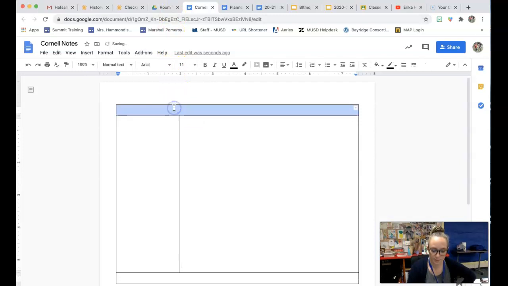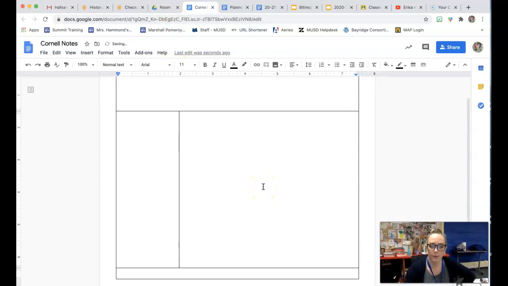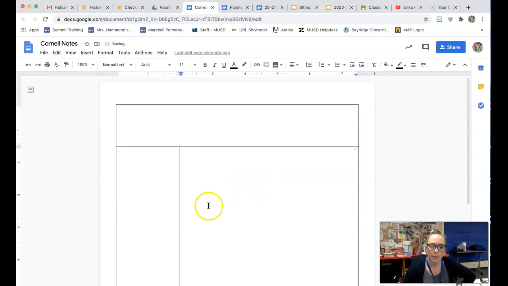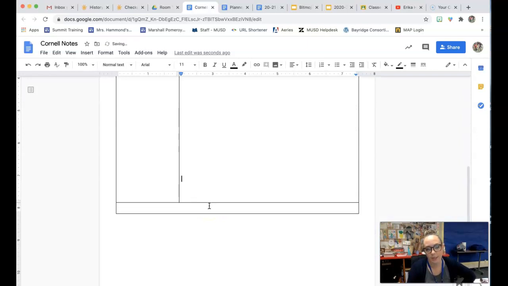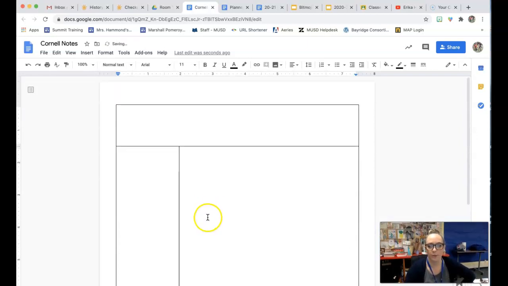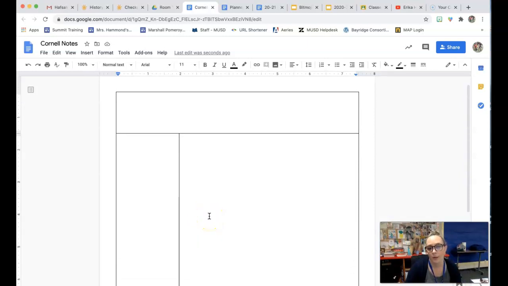I should have some space here. Delete one. And what's really cool is with a Google Doc, it's going to adjust to your needs and keep it going the best you can. But here is your simple setup for Cornell notes.